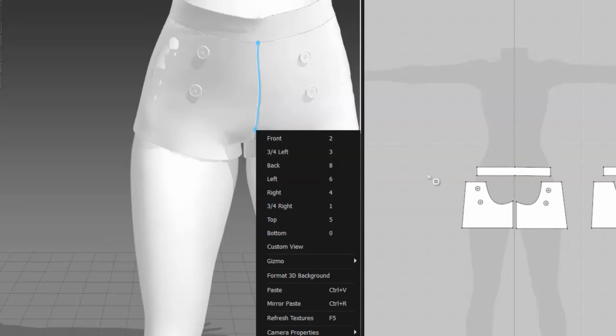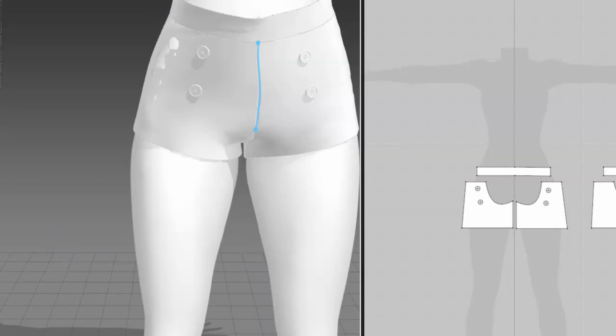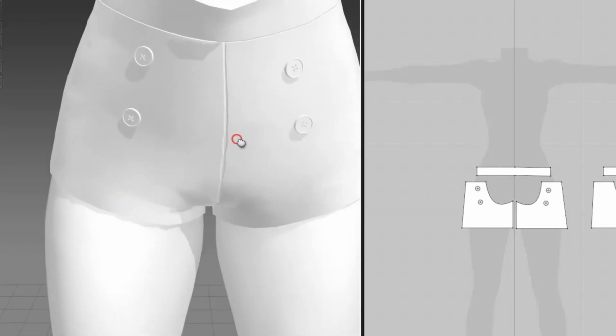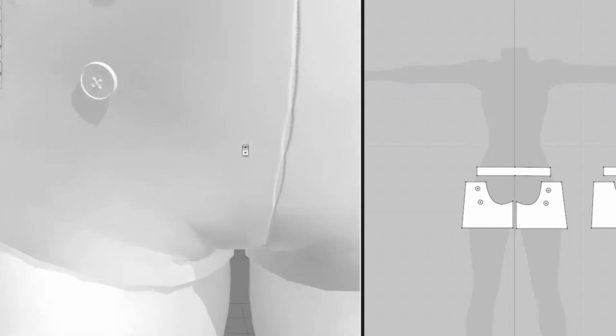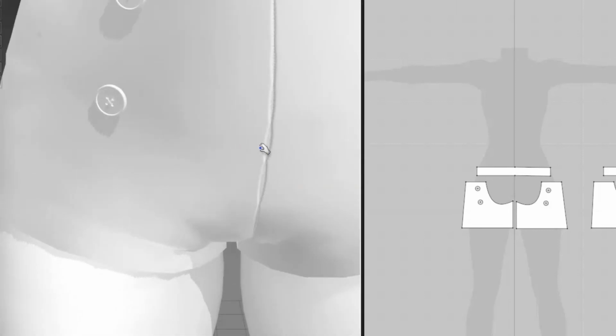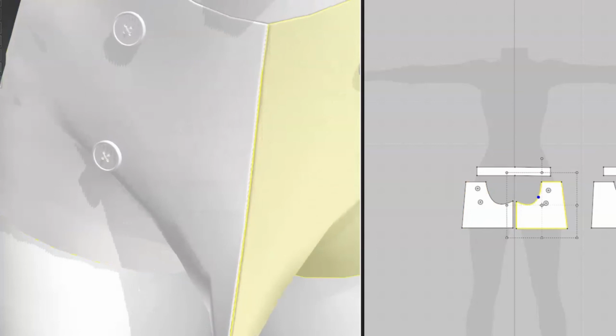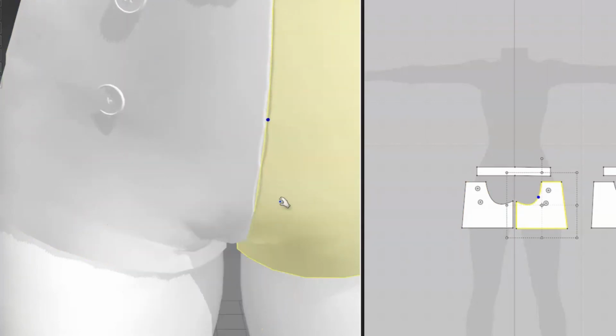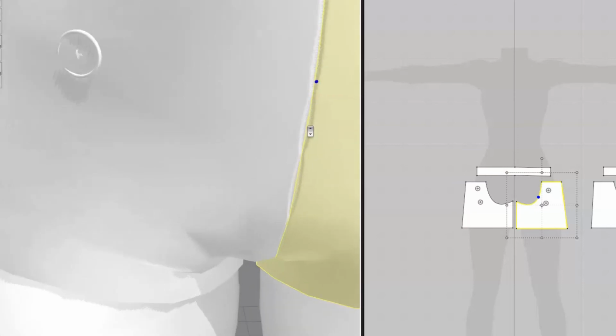Well, maybe I should simulate again. I don't know. Never tried this. Oh, it looks like I have a split in my crotch. I don't really see a zipper. Do you see a zipper? Maybe it is. But it sure is a closed one. Press, piping, edit piping, zipper. Well, I don't have a tutorial yet on that.